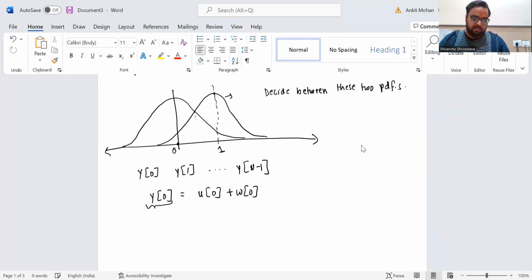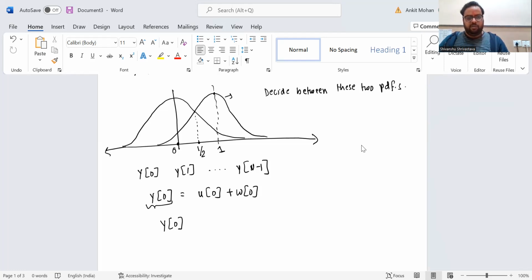Yesterday we had seen one way to decide the threshold value. Now, essentially, I am going to compare this received signal value y0 to a threshold value. If it is greater than this threshold value, I will decide that hypothesis H1 was true, and if it is less than the threshold value, I will decide that H0 was true. Let us take a very simple, visible case: the point at which these two PDFs intersect will simply be 1 by 2.